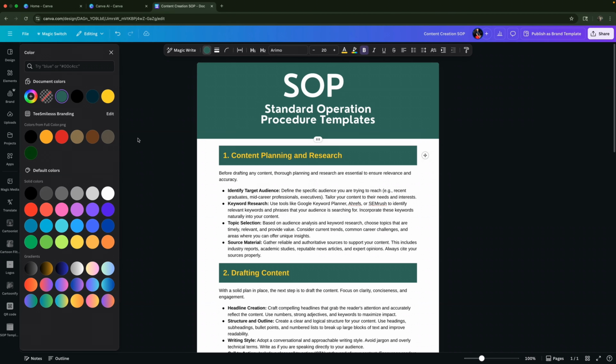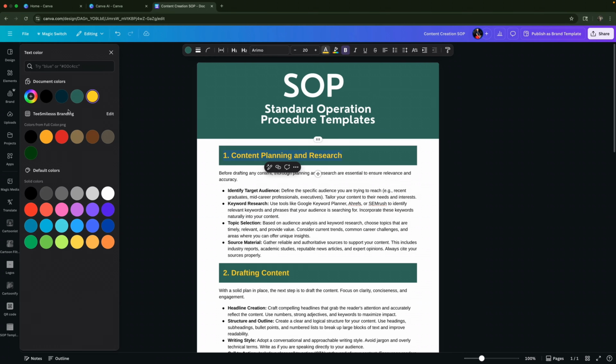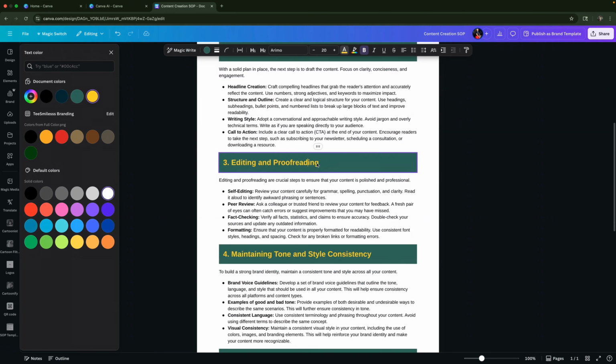So my heading text color is white, so I want that to match. I am again going to double click and highlight the text here. Now, to be able to change this text color, you want to make sure that we go to the A and not just the color block that we see right here, because that will essentially just change the heading. So we're going to go to the A and we are going to select white, and there we have changed the color of our heading, the color of our text to white.